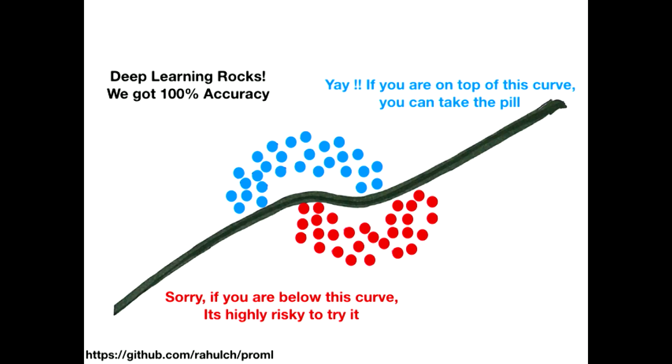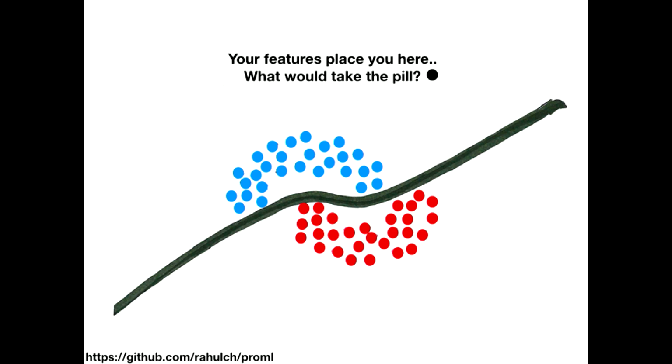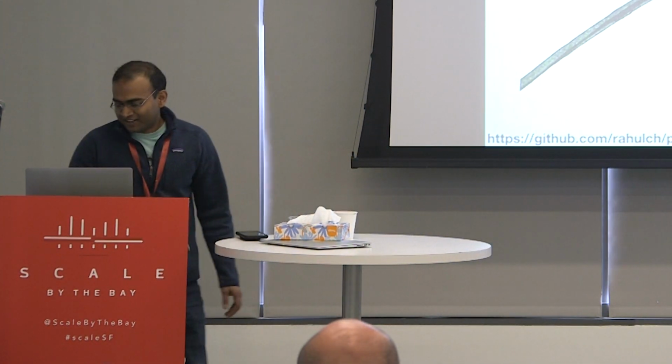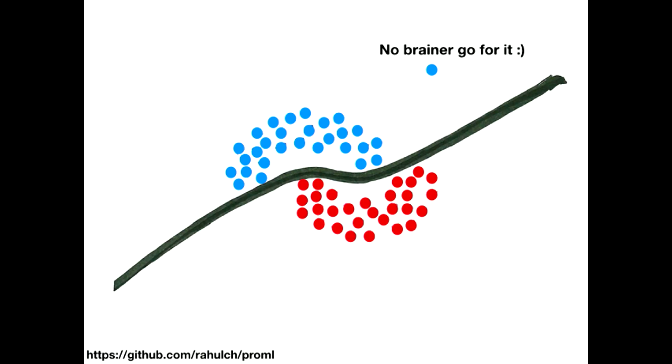Now you get excited with this model and say, hey, pharmaceutical company, can I also please try this drug? I want to be a really smart person, can you help me with it? They say, okay, I'll take your blood work, and they take your features from your blood work and place you at this black point. My question to you is, if you were this black point, would you take this drug? This is well above the curve, right? How many would take it? Just 2? Come on, guys. It seems like a no-brainer to me, because it is well above the curve, and the model says it is 100% accurate, that it accurately classified this as a blue thing.